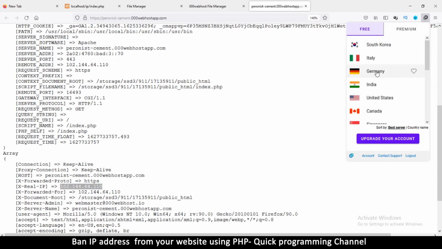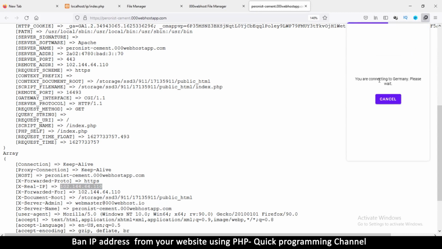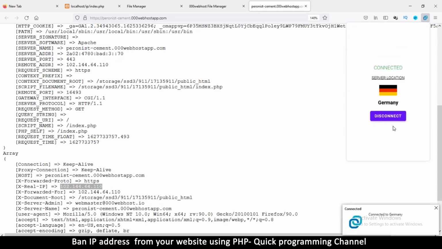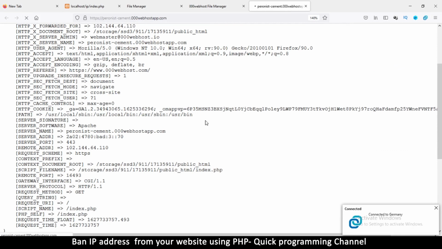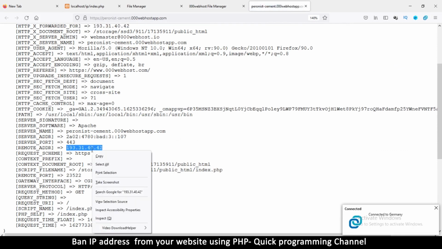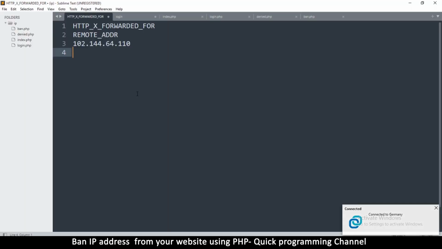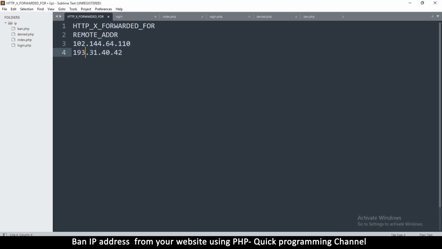So I'm just going to say Germany, and it's going to take a second, and I'm connected to Germany. So now if I try to refresh the page to see my IP, you'll see that the IP is completely different now. So copy that, come back here and paste that. Look at that, very different IP address altogether.